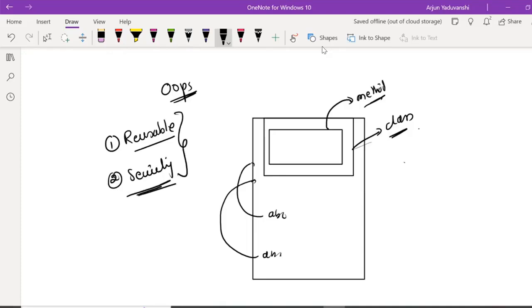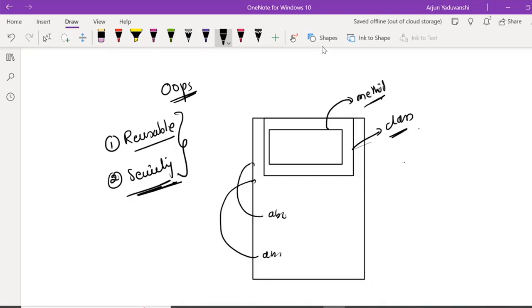Because of these two concepts, OOPS is very popular, and remember that if you have OOPS in your resume, that itself is a qualification. Second thing is that without knowing OOPS, we can't build applications. OOPS and modular programming are very important, and the combination of OOPS and modular programming is really amazing.